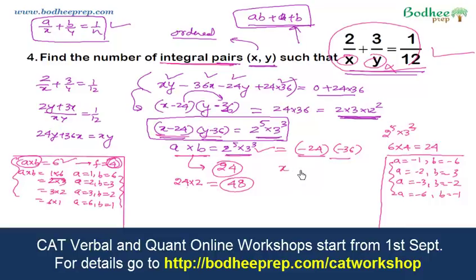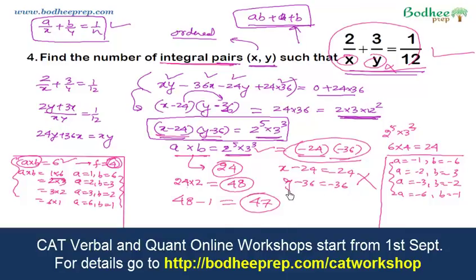So here, x - 24 equal to -24, and y - 36 equal to -36. This is the only pair which we have to discard. Every other pair will always give me non-zero values of x and y, and those we have to retain, right? So the answer here is 48 minus 1, since this pair we have to discard, and that is 47. So this is the answer, right?